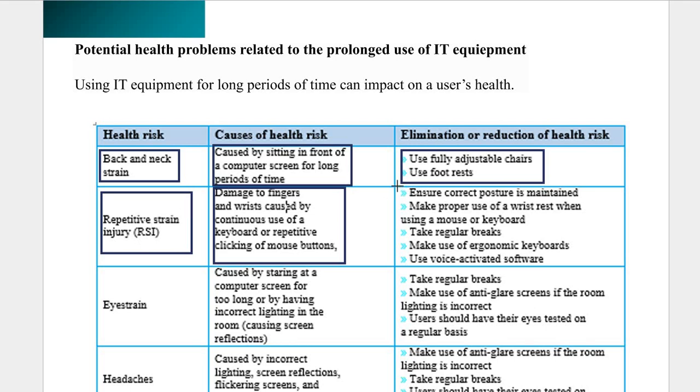What we can do to stop it, we can somehow correct our posture. We can change the type of keyboard to an ergonomic keyboard. We can take regular breaks, and we can use some type of wrist rest. It means a place where we can rest, or let's say relax, our wrist for a while, because of using keyboards or mice for a long time.